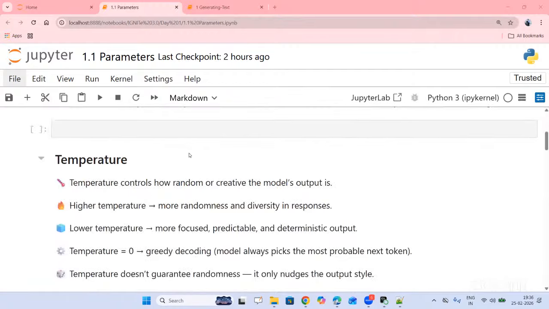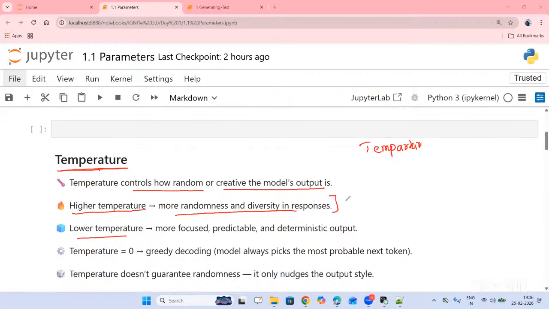The second one is temperature. The most important parameter is called temperature. Now, what is temperature? Temperature controls the creativeness of the outcome. There are two kinds, high temperature and low temperature. High temperature always creates diverse responses. Here it will create more creative responses. Mostly the temperature range will be between 0.0 and 1.0, with high temperature near 1.0 and low temperature near 0.0. Okay, now.